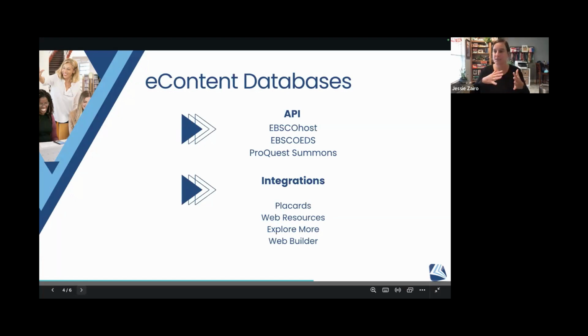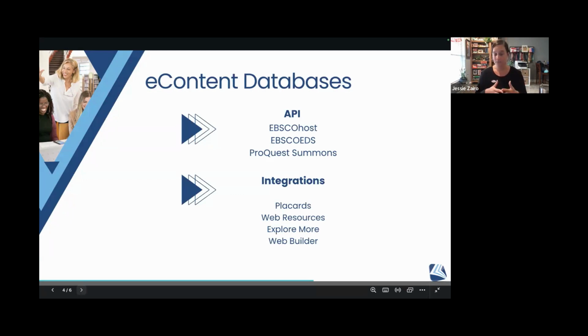And a lot of times you have all of this great information, it's on your website, but maybe it's not discoverable within the search results itself. You can use placards to highlight that. So for example, if somebody searches for careers or jobs, they get that placard that talks about your subscription to BrainFuse.